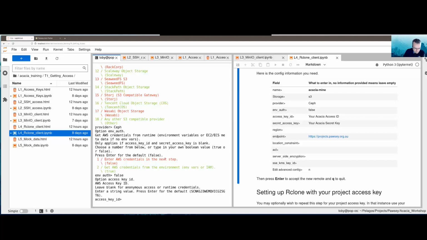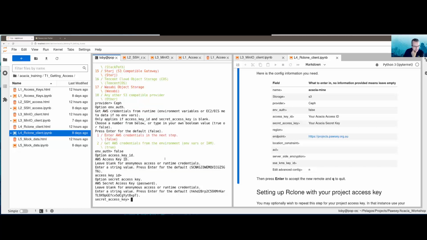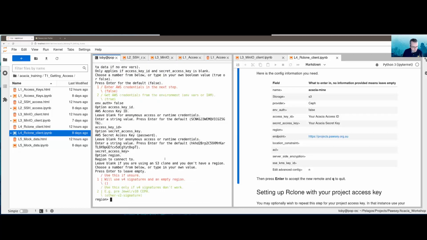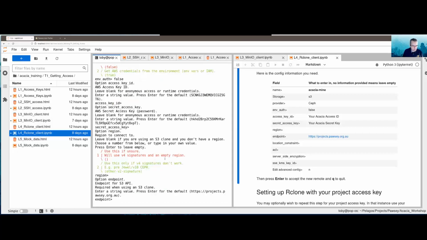And I've already put my access key ID in before, so I just press enter for what it was before. Same is true with the secret key. And nothing for the region.